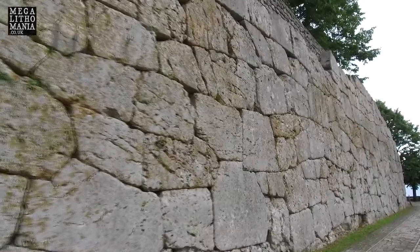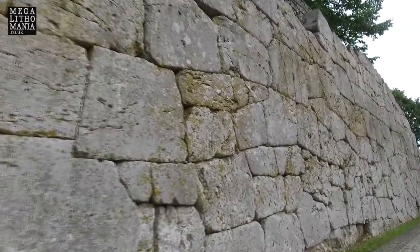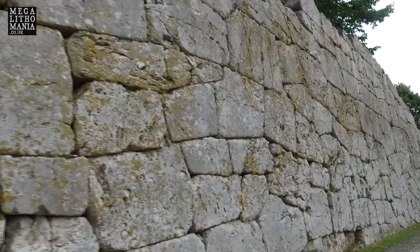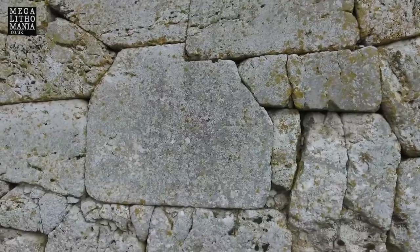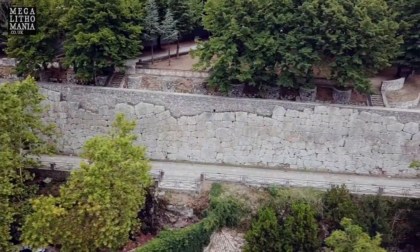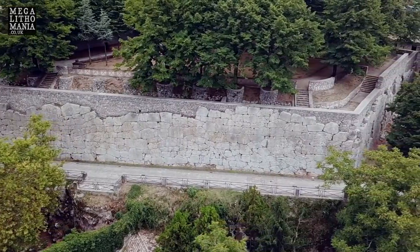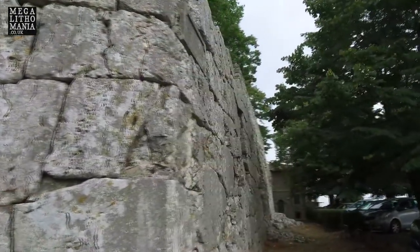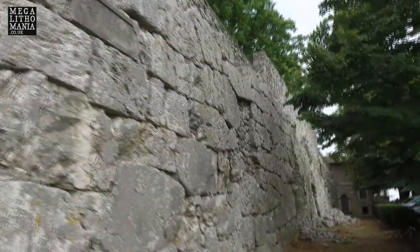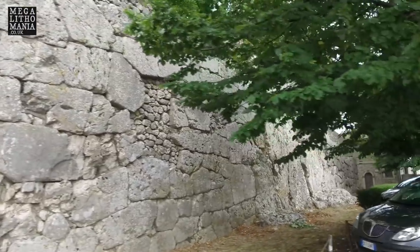I mean, there are some beautifully cut stones, much like we find in Peru, obviously. This actually reminds me of part of Machu Picchu, especially with stones like this. But let's continue. We're walking up a bit further, up higher into town. See if we can get other views of the site. So we're just taking a corner here. Yep, no doubt. Much more polygonal walls as you go around. Absolutely incredible.